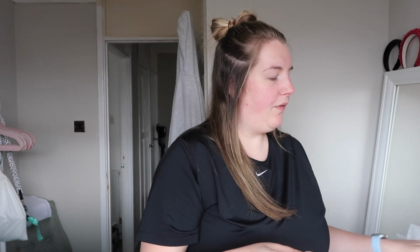So my new sunglasses just arrived, so I thought I'd open these with you. I love when things come in these plastic protective cases, because these are super good for holiday, for packing all your bikinis in, or putting your underwear in after you've worn it on holiday. They're just super handy for stuff like that.